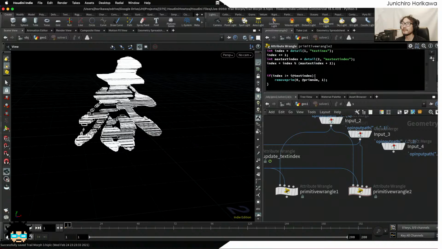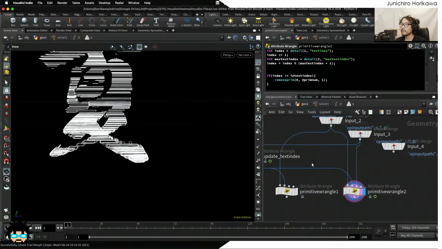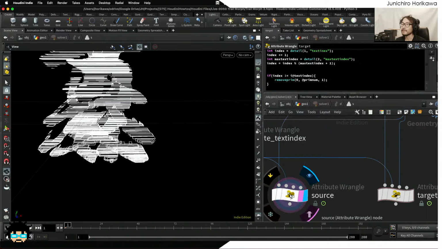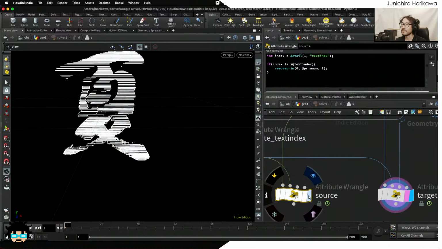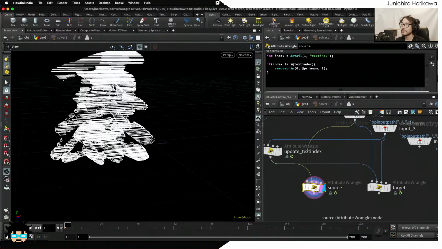Now, let's see. So this should become the summer character. Okay, looks good. So I think this is working. This is going to be the source, and this is going to be the target. Within the first 50 frames, I'm going to morph from the source character to the target. Why am I getting the merged result? Maybe it's just a cached bug.